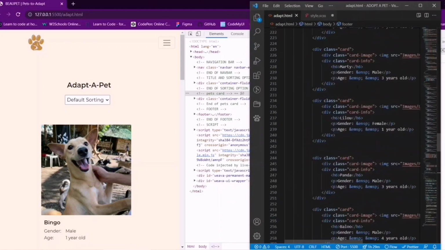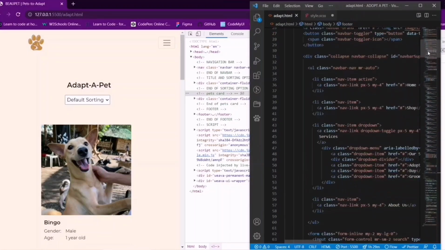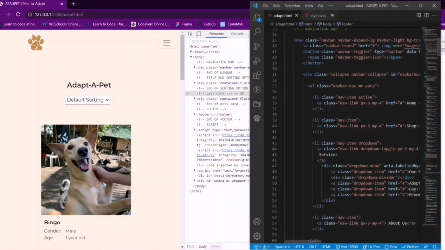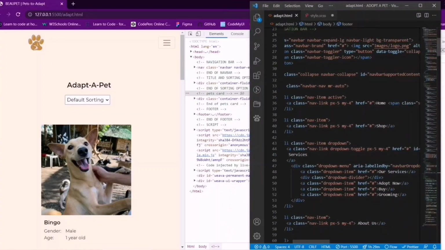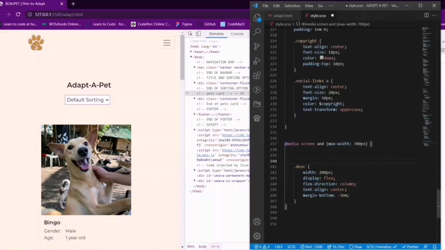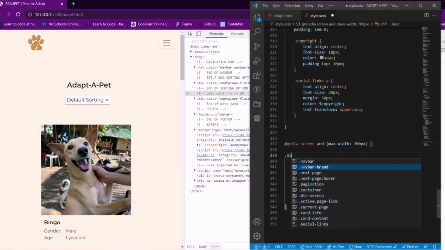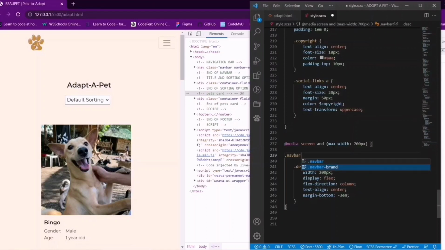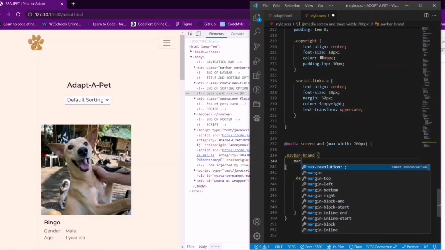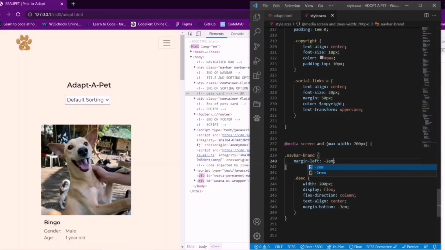So yung name ng logo natin is Navbar brand. Ito. Navbar brand, kung saan nakalagay yung logo. So class Navbar brand. Margin left na negative 2 em. So ayan.